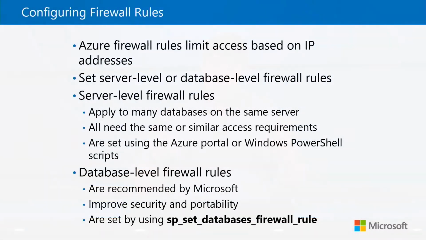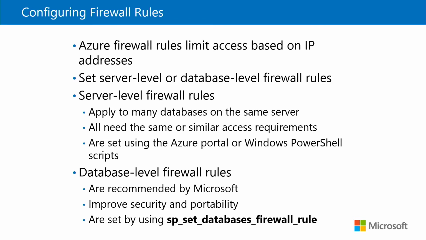So again, if I have multiple Azure databases that I've created in a single Azure SQL server, I can provide access to the server from one IP address, and they, again, permissions still being required, can see the databases and access all the databases on that server, or I can do it on a per database basis. We do this configuration through the Azure portal, or we can do it through Azure PowerShell. We can do it for single IP addresses. We can do it for ranges of IP addresses.